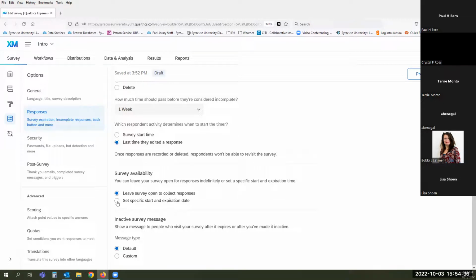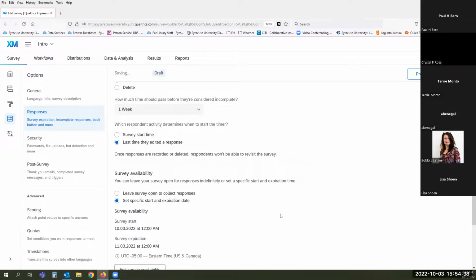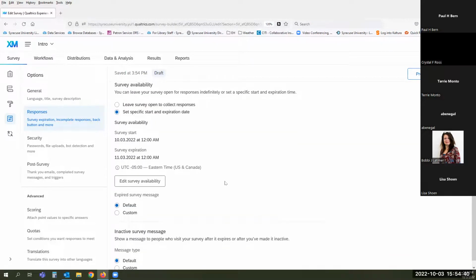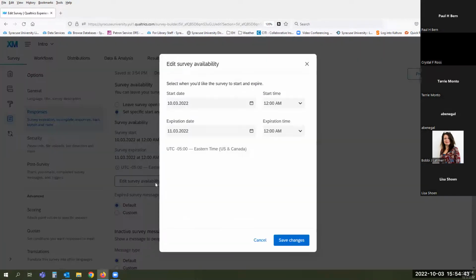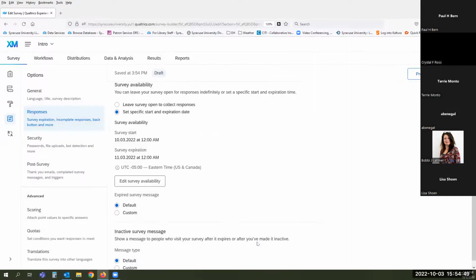Survey availability. You can say when your survey is going to be available by time and date. And so people won't be able to start it before you say that they can, and they won't be able to finish it either by whatever the expiration time is.